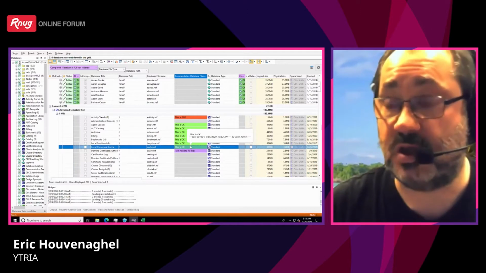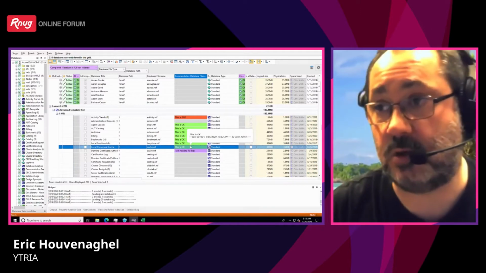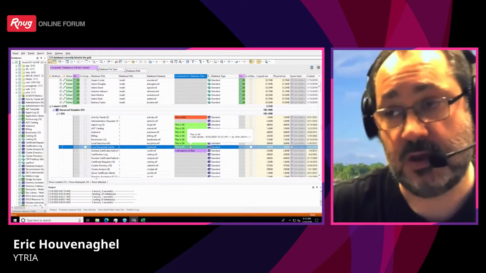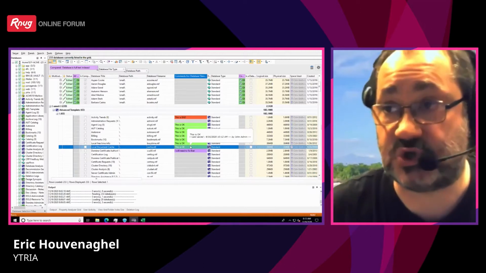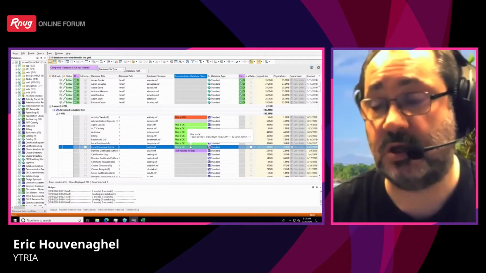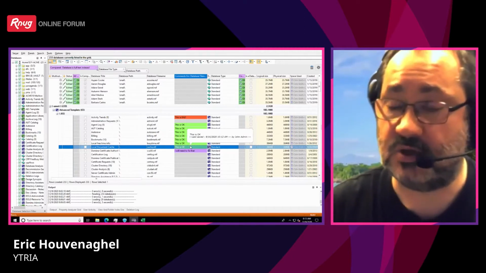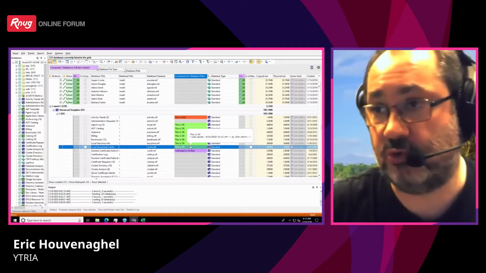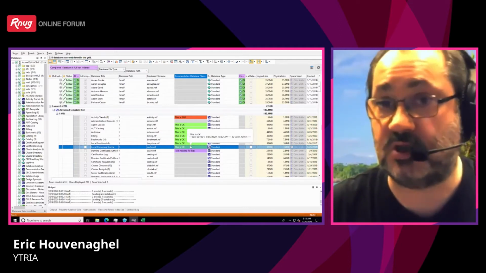So it's an easy way to mark that, knowing that the comments are stored in the Notes database, and the Notes database can then be shared with other users. So you can have multiple administrators working on the same environment and share comments, putting some notes in your environment that you can share among you.